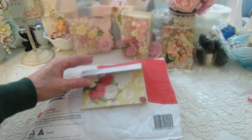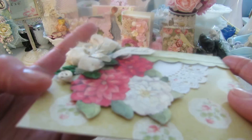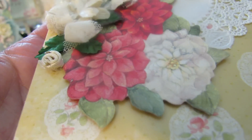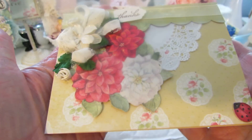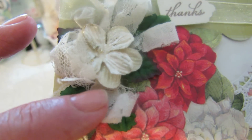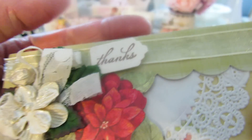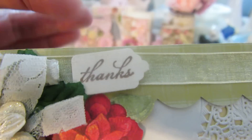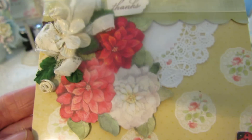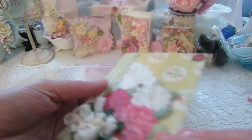Hey Marlene, hey sweetheart! I did open the card and it is beautiful — looky here. I don't know if she fussy cut this or if it's a die cut, but it's beautiful. There's a little ladybug down here, that is so sweet. I love how you did this Marlene with the lace — it's real pretty. There's a flower, it's gorgeous, and the little tag here says 'thanks,' and the doily right here — isn't that beautiful? Gorgeous card, thank you for this Marlene.